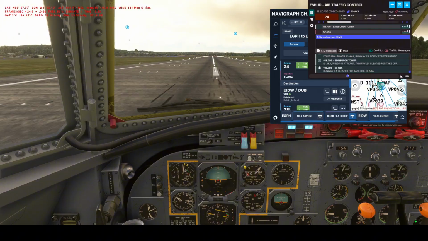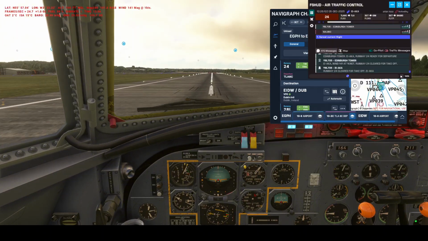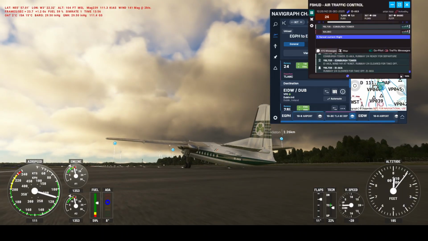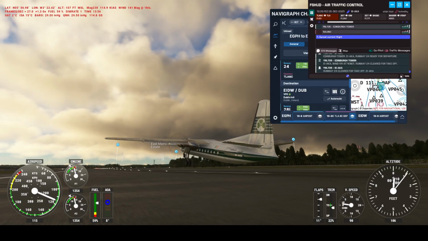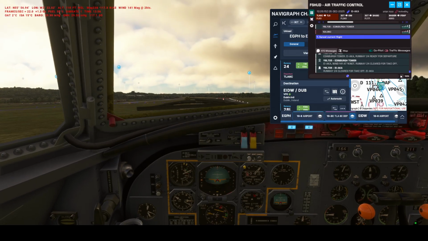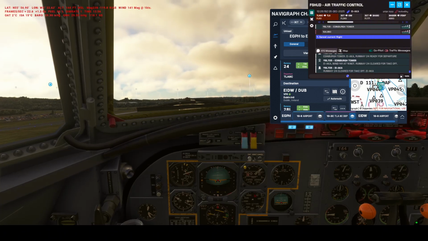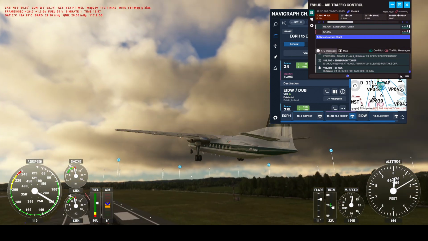Alright, we'll start our pullback, and for some reason I'm having issues with these Fokker Friendships. When I used to fly them at the beginning, they used to take off pretty easily.